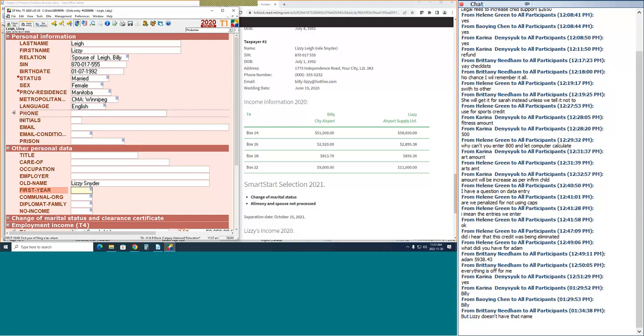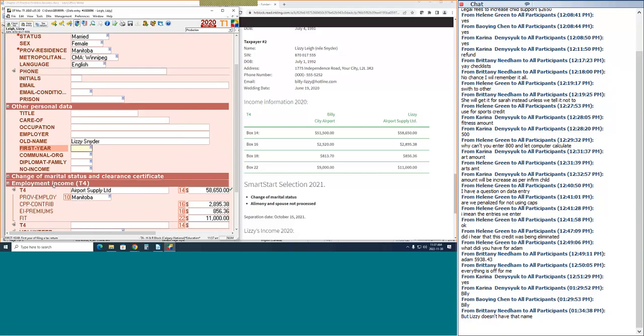Other changes, as I say, people who are just changing their first name because they want to change their first name, or if we have people who are having gender changes and they're now going by a different gendered name, usually they have to do that with the CRA directly. But we can also help our clients with that process and find out what paperwork they need for that as well. That's something that we do for our clients. This kind of name change, very common.